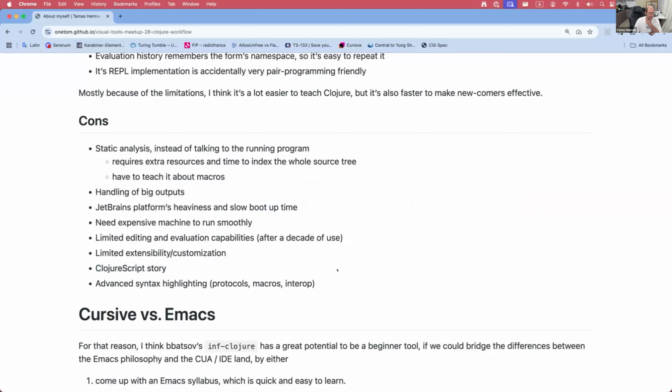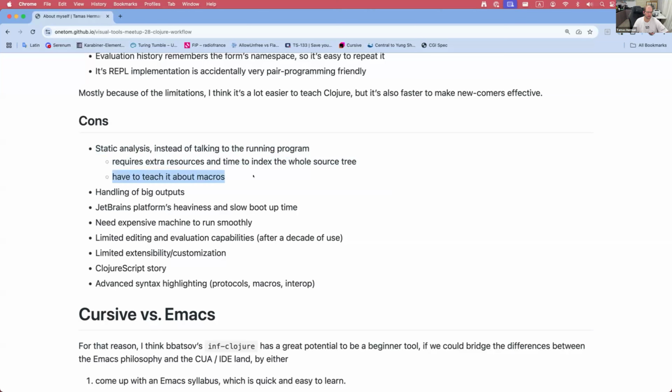Okay, let's see quickly. What else? Cons: well, the static analysis is also a con because it needs more memory. Similarly, when you are using LSP, which practically does the same logic as Cursive, it spawns a separate process which needs a lot more memory too. So it has a similar tax. It takes more time to open a project because it does indexing for the sake of static analysis at the beginning.